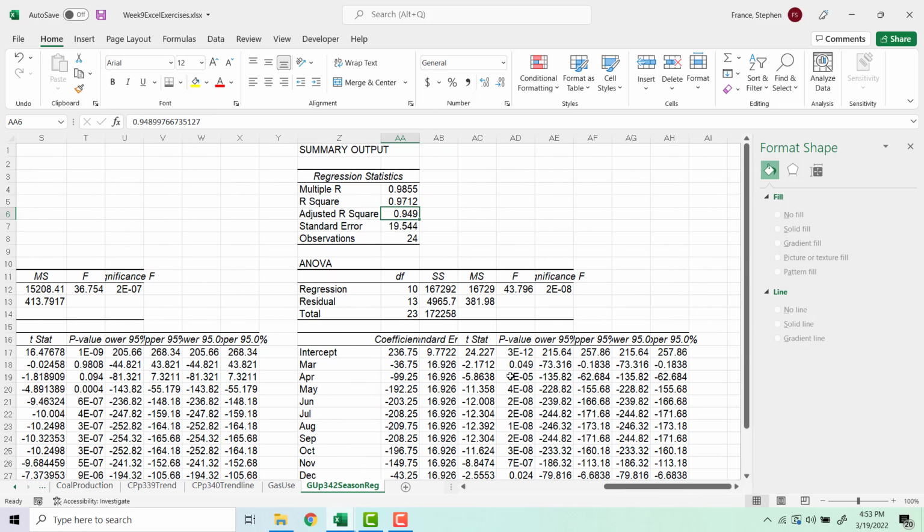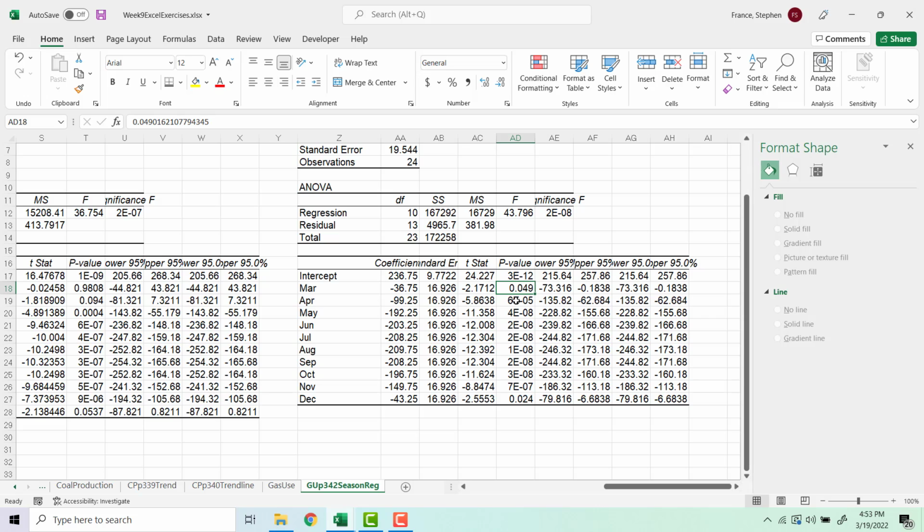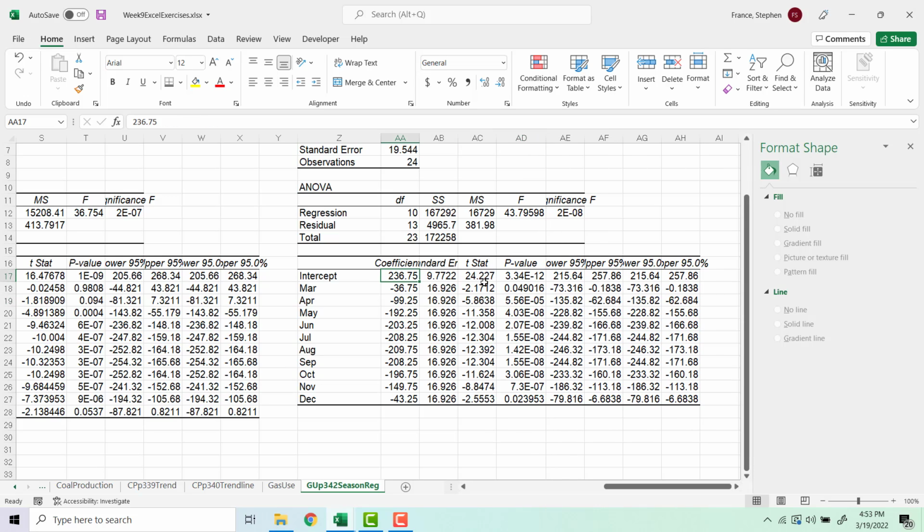And you can see now that, in fact, March is now less than 0.05, which is why you don't want to be really strict when you're removing variables from regression models, because you may remove a useful variable. So this is our final thing. In January, we have an average of 236 heating units.